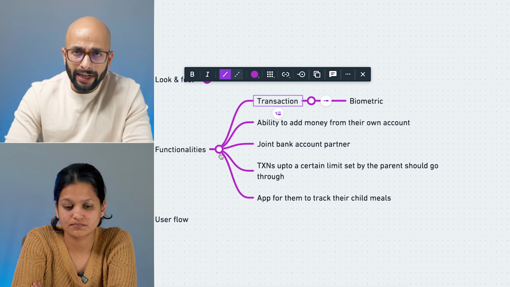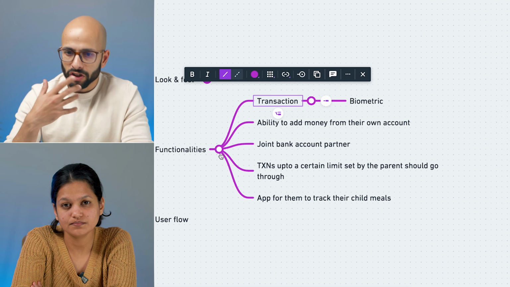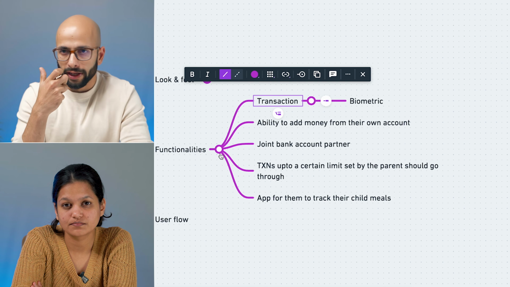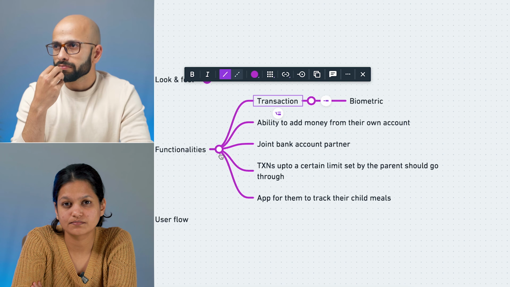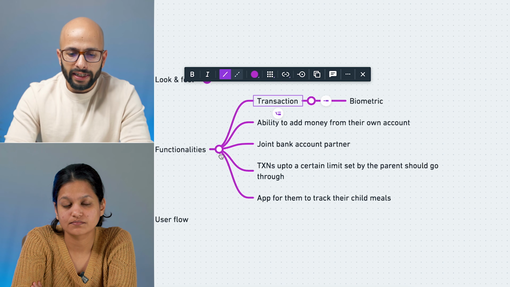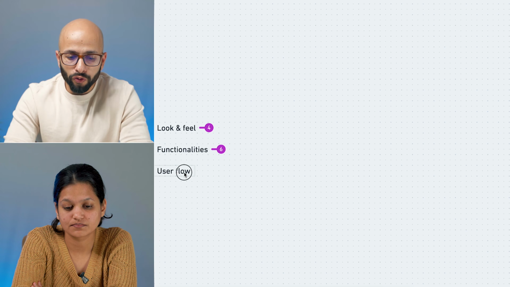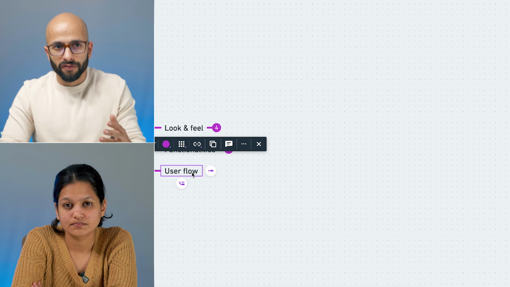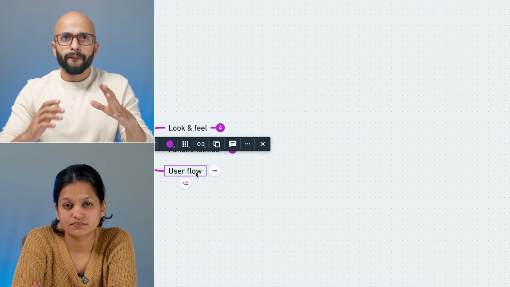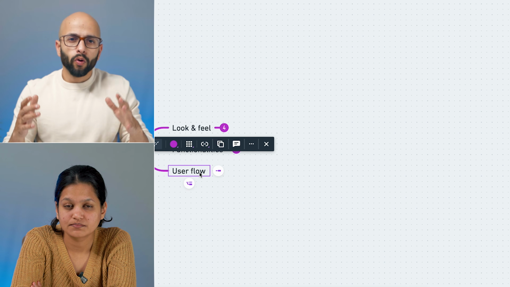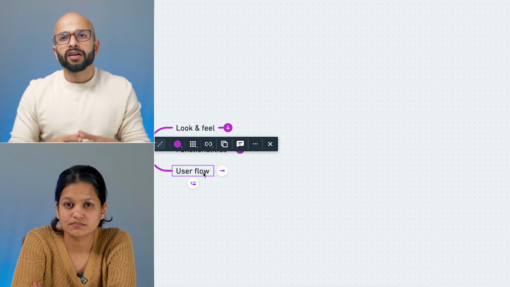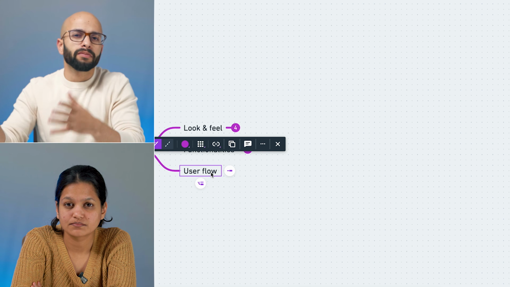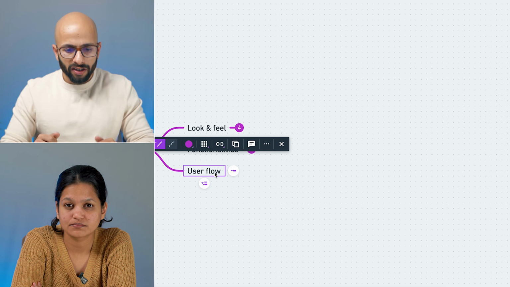So I think this machine, if the only core use case is to give food instructions, can become like a food ordering machine, like the ones that we have in McDonald's or in Starbucks, right? Self-serve ones. This machine is going to interact in a very similar way, where the child can select the meal and the payment gets done automatically, and they can collect the meal directly from the canteen itself, right?